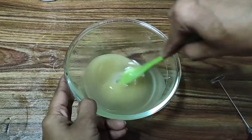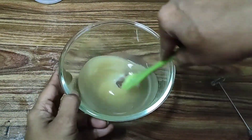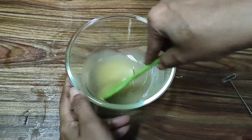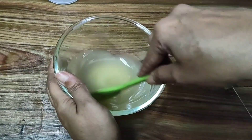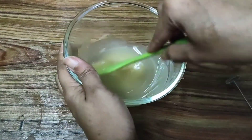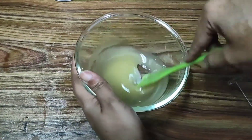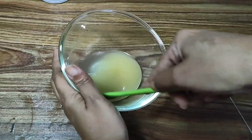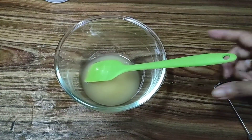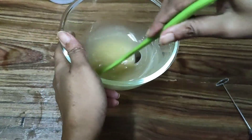I've gone ahead and added a few drops of mango essential oil to this, since this soap is going to be given to a baby. Any fruity essential oil always gives out a very nice fragrance for kids' soap. Essential oil is a very pure form of fragrance — it's not synthetically made like fragrance oil, so it's preferred when making soap for small children. If you don't know what the child is allergic to, you can keep it unscented.